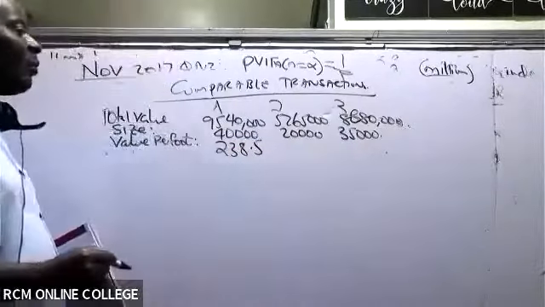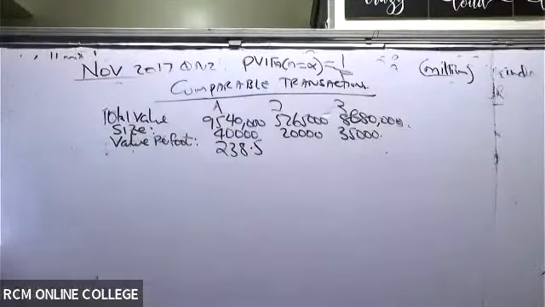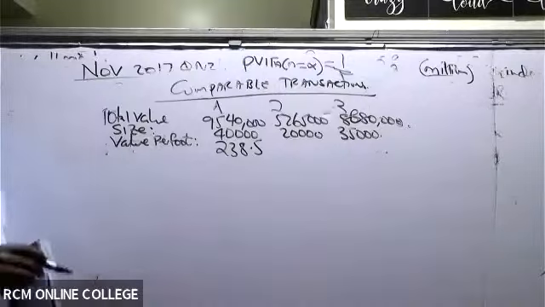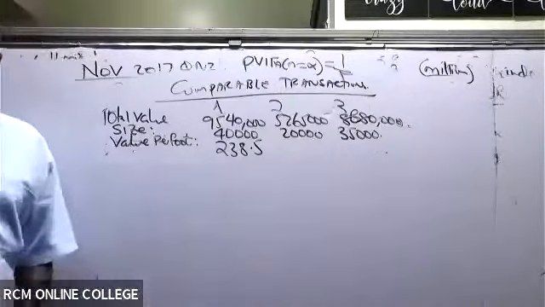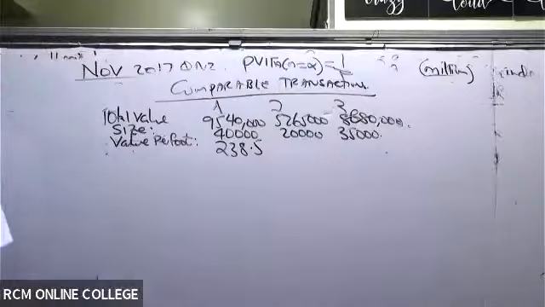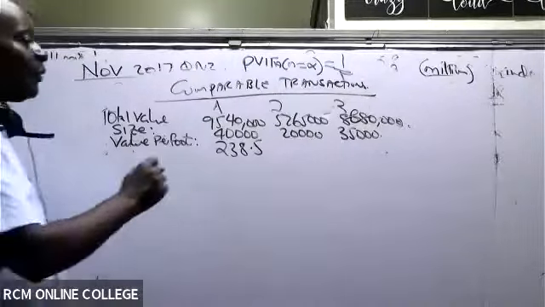How about property 2? Property 2 divided by 20,000. $5,265,000 divided by 20,000. Don't doubt your numbers. Simply give me whatever you get, don't doubt your numbers too much. 263.25.